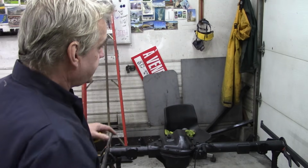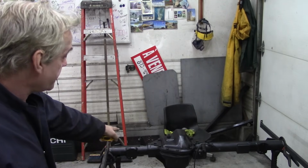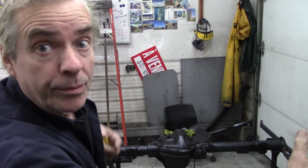Now, am I going to test it the other way? Well, there's no point really, because it's twisted. I think what's happened is this one here has remained rigid because it's very small. But this one, because of the weld at the top, and it's a longer tube, has pulled in a bit.